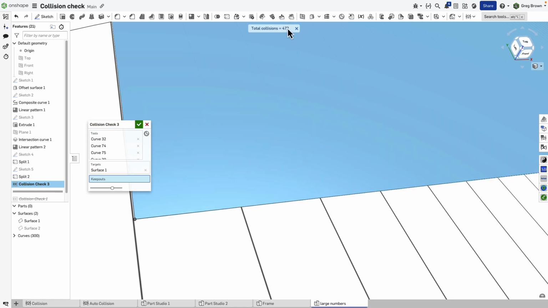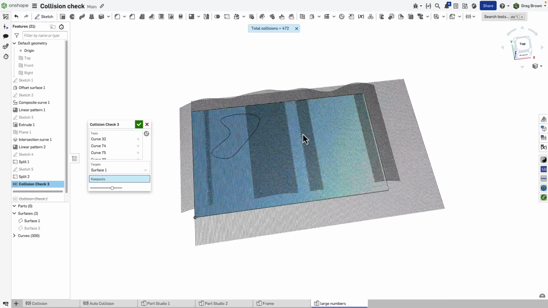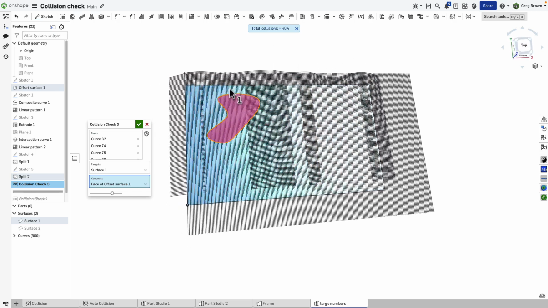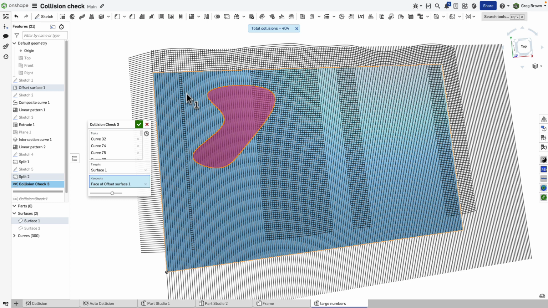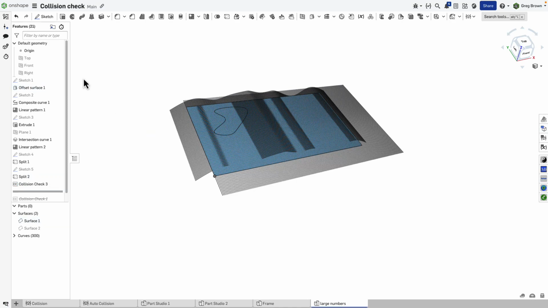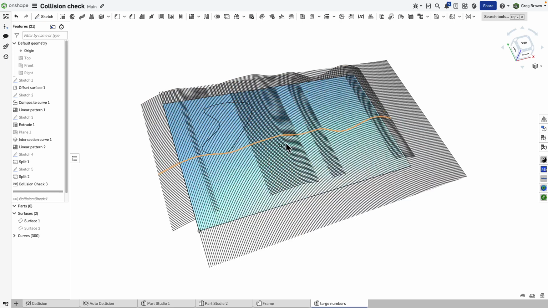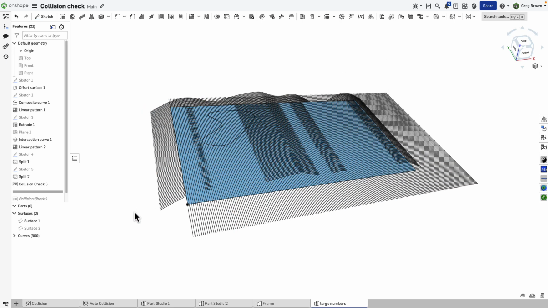And you see how quickly it's calculated the number of collisions, 470 something. We can also, in this, what I've done is provide a keep-out region. So I'm selecting a split part of this surface. And you'll see that it actually reduces the number of collisions. I'll take that out again. So it's reduced it by 68 there. And what I'm doing here is just evaluating the collision and nothing more. It's something that is very performant. You'd see that only took 90 milliseconds to evaluate those 400 collisions between these curves and the surface underneath it.